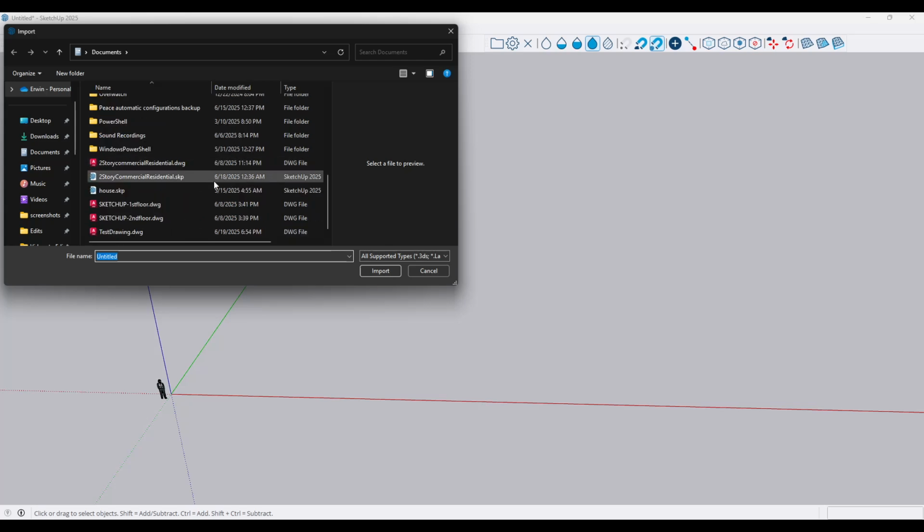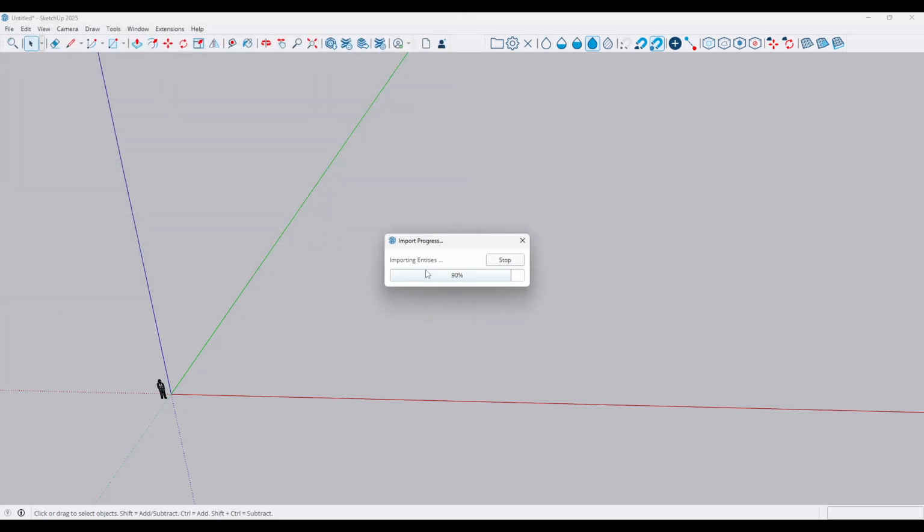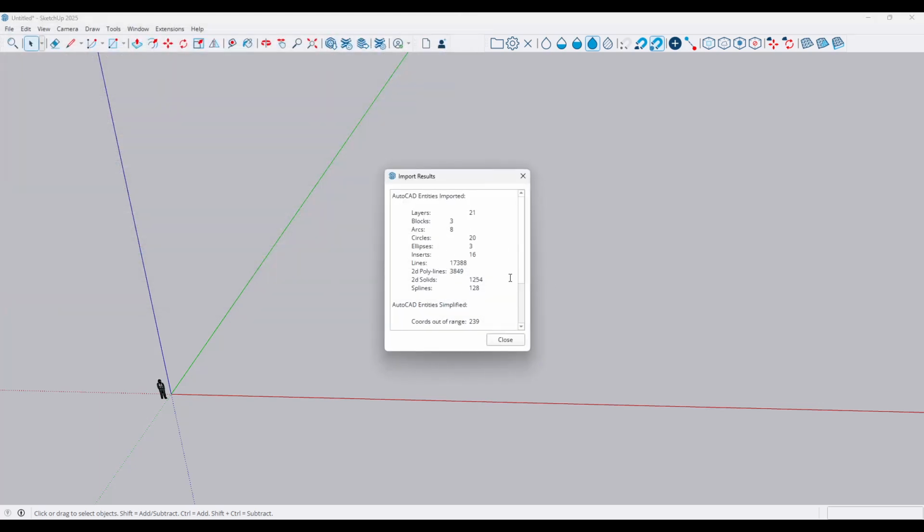You'll then be prompted to select the file you wish to import. Browse your computer files to find where you've saved your AutoCAD plan. Make sure you select the right file by double-checking the file name so there are no unexpected surprises later on. Once you've found the correct file, select it and confirm your choice by clicking Open. Don't worry if it takes a moment for the file to upload, since SketchUp is processing your request.